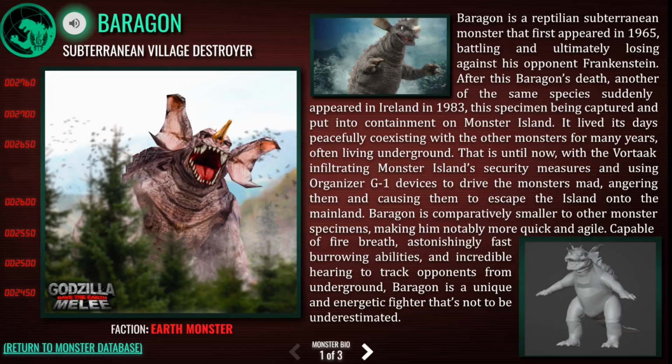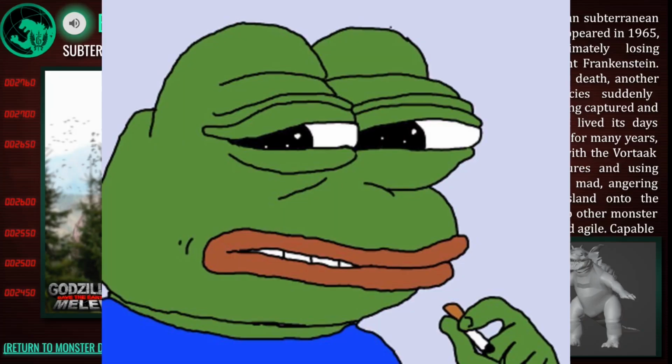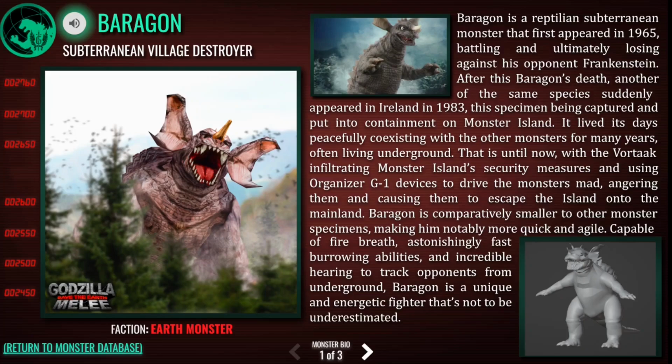It's always surreal to me that the first thing that Baragon ever appeared in was Frankenstein Conquers the World. And that's definitely something that if you told it to a non-hardcore Godzilla fan or Kaiju fan, they'd be like, what in the hell are you talking about? He appeared in Ireland before he got captured. I hope that's an actual, deep cut lore thing that I just didn't know until now. Oh, damn, okay, so the Vortok infiltrated Monster Island's security measures. And I guess their Organizer G1 devices, according to this, drive the monsters mad, angering them and causing them to escape. Okay. Astonishingly fast burrowing abilities.